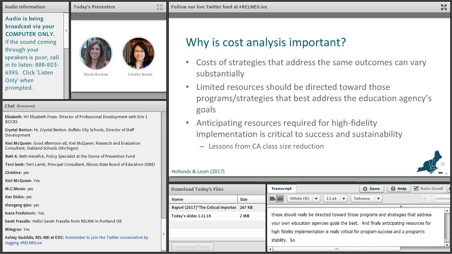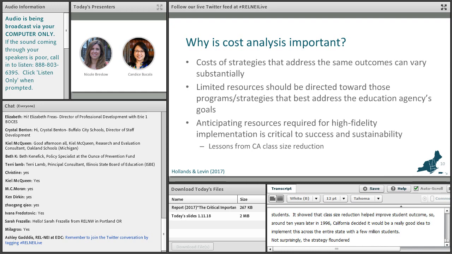So one example I love to give to demonstrate this is class size reduction in California. And the idea to reduce elementary class sizes came from an experiment conducted in the 1980s in Tennessee. Many of you will know that study, the STAR study with around 7,000 students. It showed that class size reduction helped to improve student outcomes. So around 10 years later, in 1996, California decided it would be a really good idea to implement this across the entire state with a few million students.